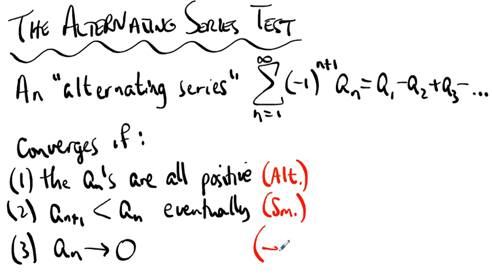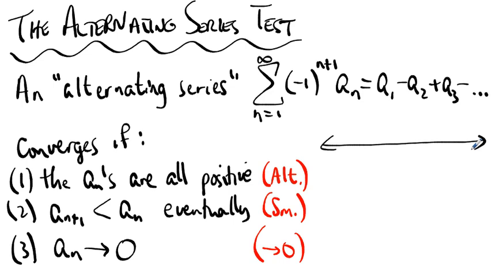And why is this here? Well, the terms have to approach 0. And that's just written there because I can't write in red and not write in red here. The terms have to alternate, the terms have to get smaller and closer to 0. Why? Well, let's look at the sequence of partial sums.